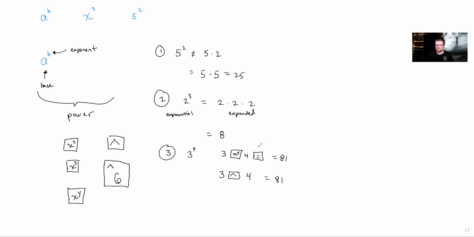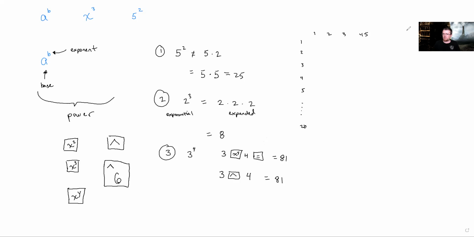Now, in a standard algebra class, typically for exponents, you're not going to have anything too bad. If you look at a multiplication table, and I won't write the whole thing out here, but there is one in supplemental resources, all the way down to, let's say, 20, and then going the other way, 1, 2, 3, 4, 5, all the way down to 20. If you're looking at a multiplication table, you have the squares already along the main diagonal. 1 squared, or 1 times 1 is 1. 2 squared is 4. 3 squared is 9. 4 squared is 16. 5 squared is 25. All the way down to 20 squared, which is 400.